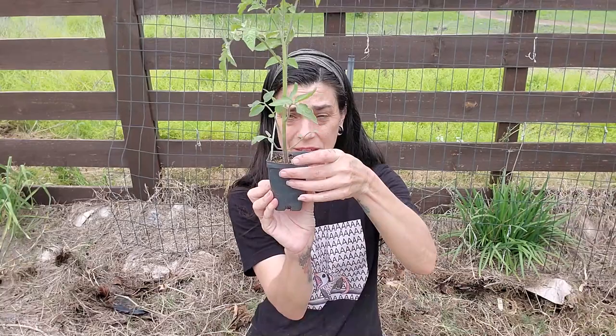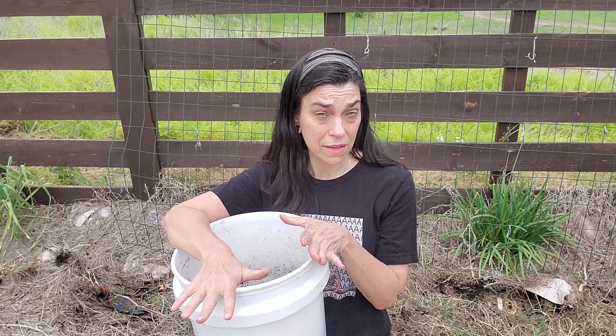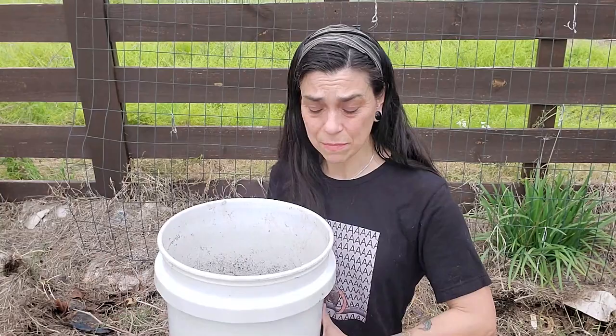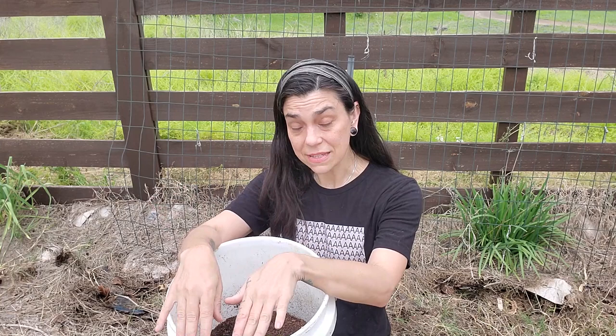Now, I plant my tomatoes deep, we'll come back to that, but into the planting hole, I will add some soil that I have mixed. This is four parts potting soil, about two parts coco coir, about a part and a half, two parts vermicompost, and then I called that 2 gallons because it came almost halfway up in my 5-gallon bucket. And so I amended with azomite, kelp meal, alfalfa meal, and rock phosphate as if this were 2 gallons.